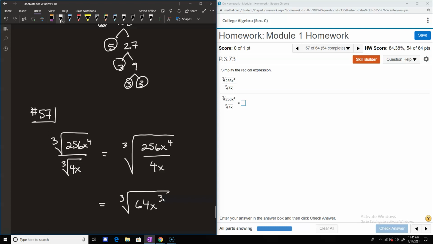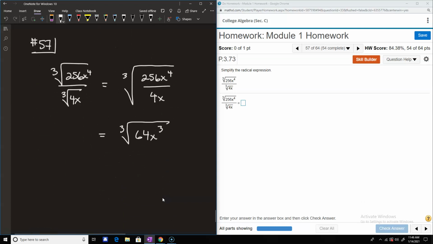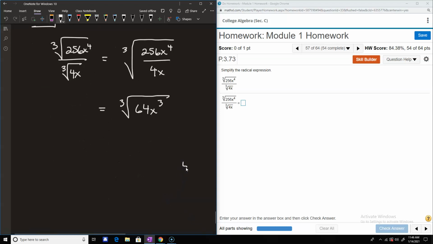Yeah, it turns out that if you would go one more in the list of cubes that we had before, 4 to the 3rd power is 64. 4 times 4 is 16, times 4 is 64. So this actually just comes out exactly to 4x. And we could say that's because, at least for the 64, 4 to the 3rd power is 64.